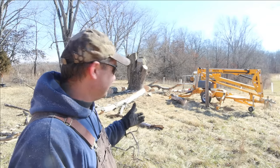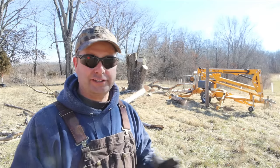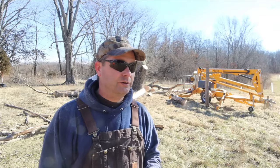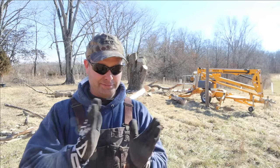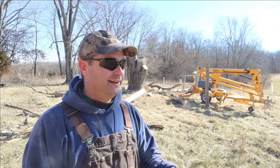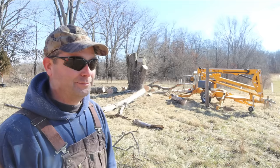But that last limb I tried to do today, after I cut the fork out of it, it was like straight up and down, and it really didn't want to lean one way or the other and fall a certain direction. So I was trying to cut it so I could get it to fall away from the man lift, of course, but the first one I notched way too big, and I notched it like to the middle and then cut it, so then it was balancing on the hinge. It really didn't want to go one way or the other. So the next one down, I notched it way too small, and I really couldn't get it to go over. I mean, it seemed like I wasn't getting anything right on that last limb, but finally got it cut all the way down to the bottom.